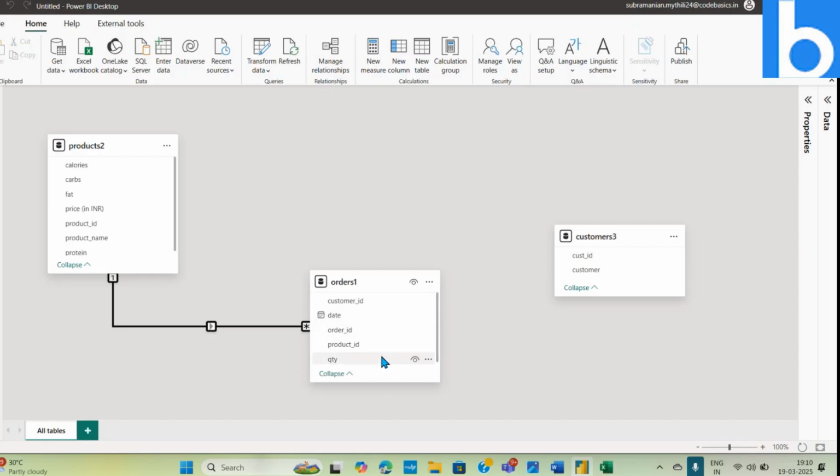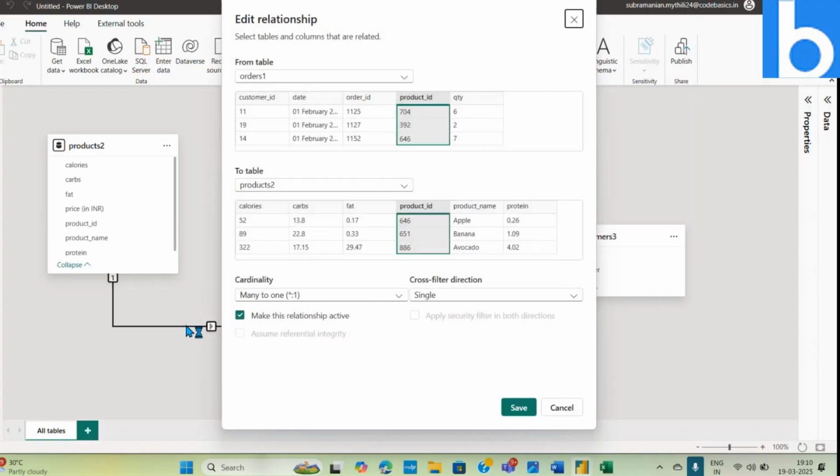Okay, this is all okay. It has been built in, I found it okay. Now, whenever you come to the data modeling after loading the data and a relationship has already been built, all good. But we need to verify whether this is right or wrong. Just double click on it, a dialog box opens up, right? I can see the product ID from my orders and the product ID from products are being connected. And it says many to one.